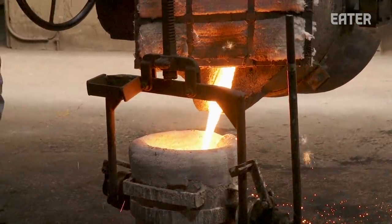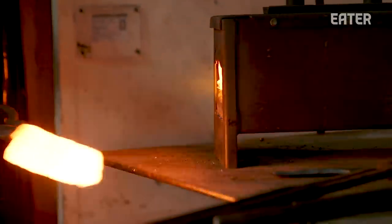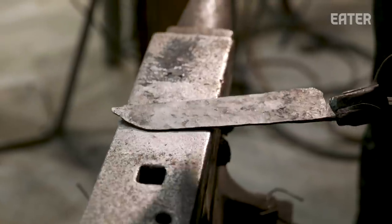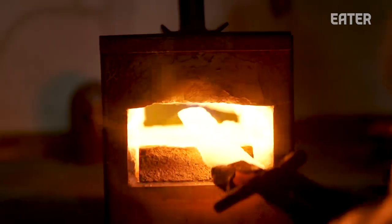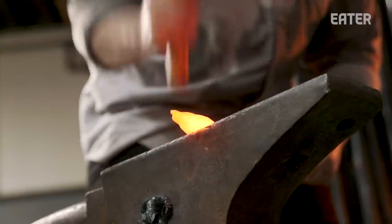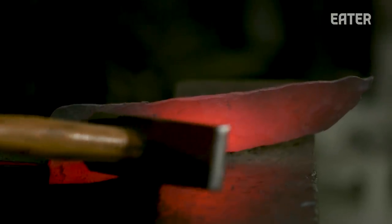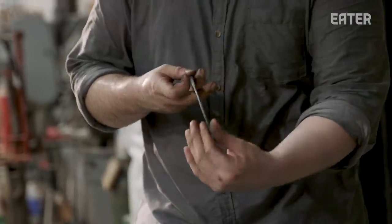Casting metal is heating metal up to the melting point and then pouring it into a mold. When you heat steel up, the hotter you get it, the larger the grains grow, and you want the grain structure to be as fine as possible in a knife. Forging steel is the process of heating the steel up and hammering it into shape. When the steel gets to a certain temperature, it becomes malleable and soft, which allows me to distribute the metal where I want it — nice and thick here and then very thin out at the edge. You can only really get that with a forged knife.